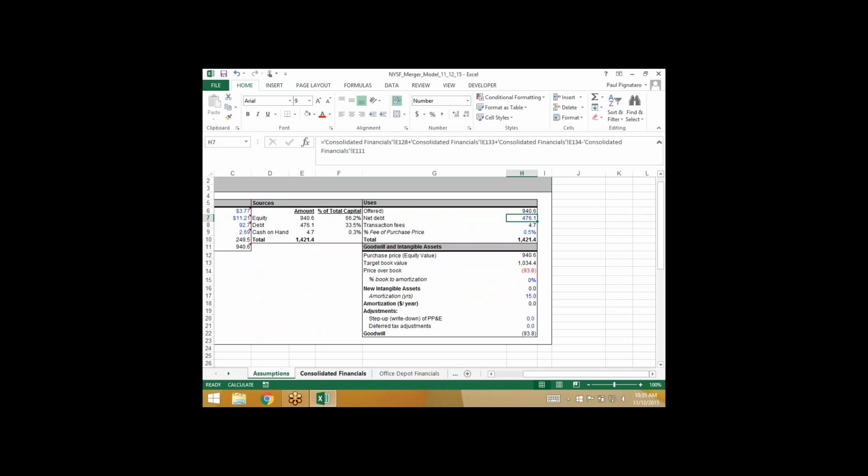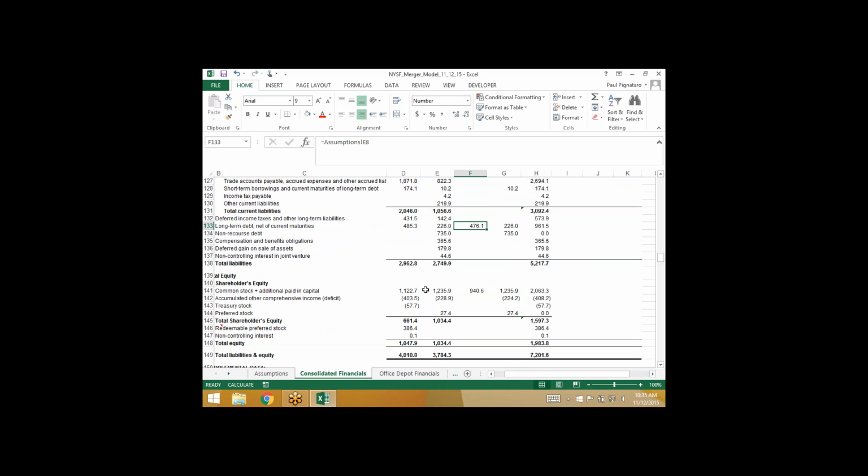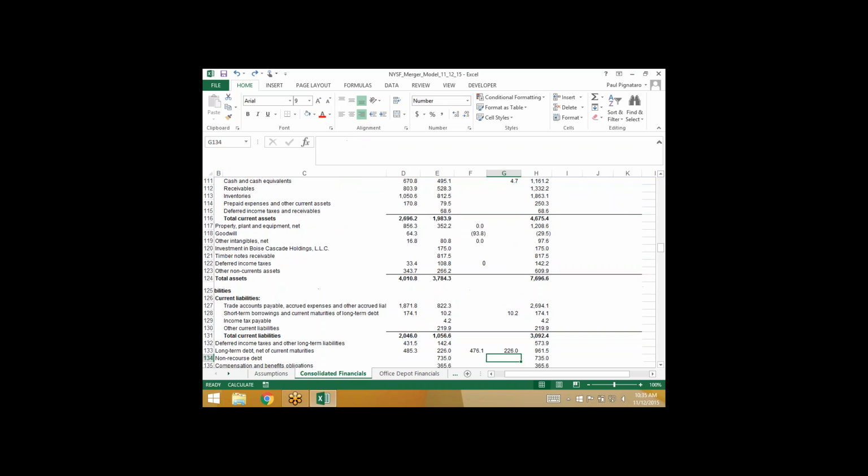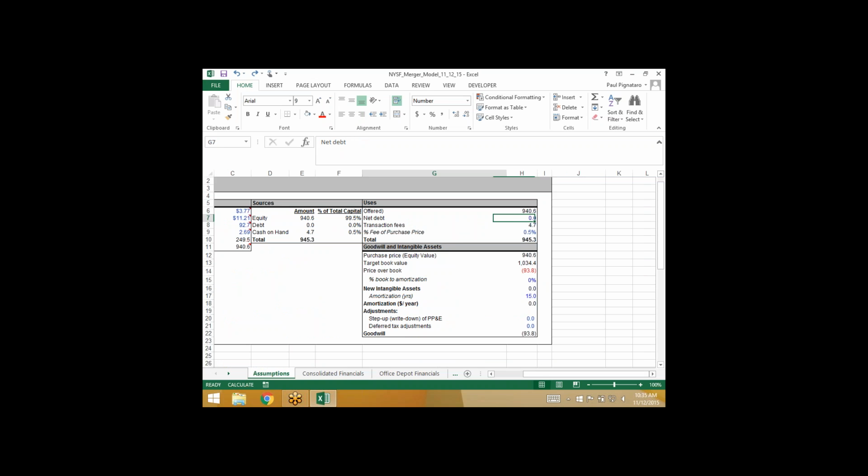And also, it was already done because we linked it, but also we want to show that we're raising that debt as a source. So F133 equals that source, which we've done. I'm going to undo this to put this back to the 0 scenario because that's really what's going on.